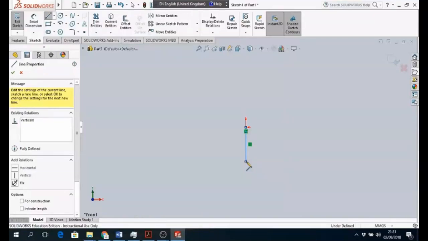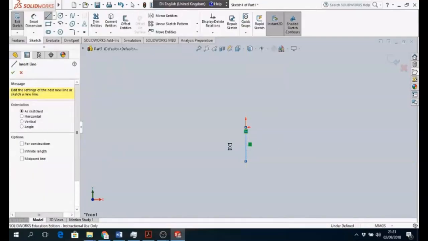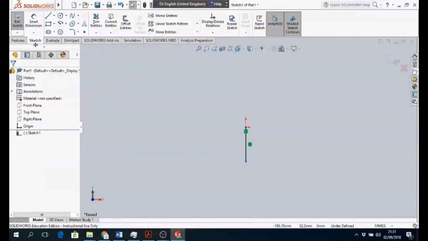So we have a line there. If you press escape, it'll just terminate the current command. It was trying to draw another line there. So when you press escape, it just completes the line.